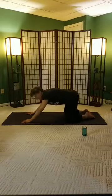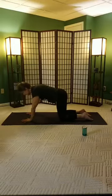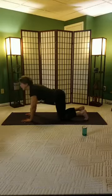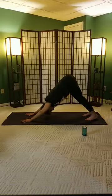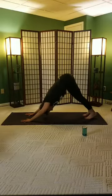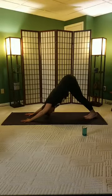And then slowly begin to bring yourself back up onto your knees. Get your knees under your hips. Curl the toes under. Inhale into a cow pose. And exhale, downward facing dog. Bring your feet a little closer together. Maybe your toes will touch. Press those hips up and back.